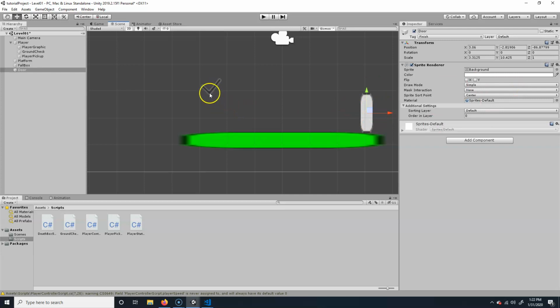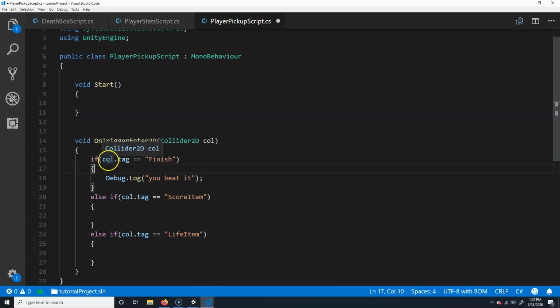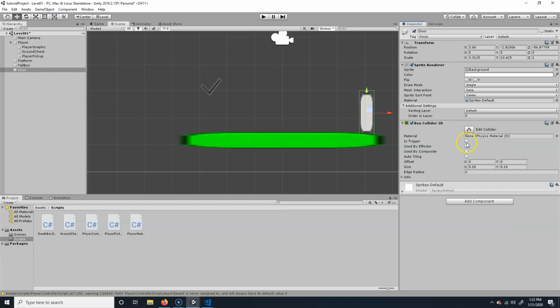Now, if I were to run the script right now, it's actually not going to work, because if you remember, if you look at the script, what it's doing is it's going to take the collider 2D, and that's what's testing the tag of it. This doesn't have a collider, so we actually have to add a collider to this as well. So just do Physics 2D, Box Collider, that's fine. I'm going to make it a trigger, so that we can make sure we can walk through it. I think it should work regardless, but I'm just going to make that trigger to make sure. Okay, so that's that. I got it finish.